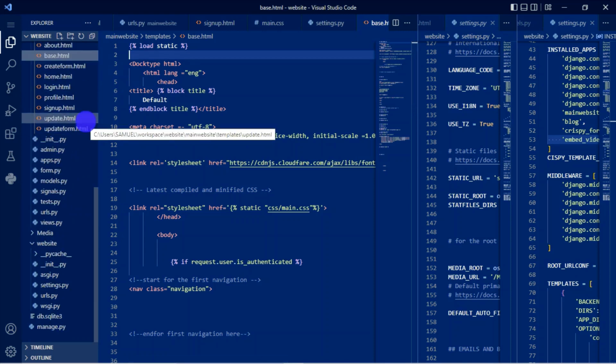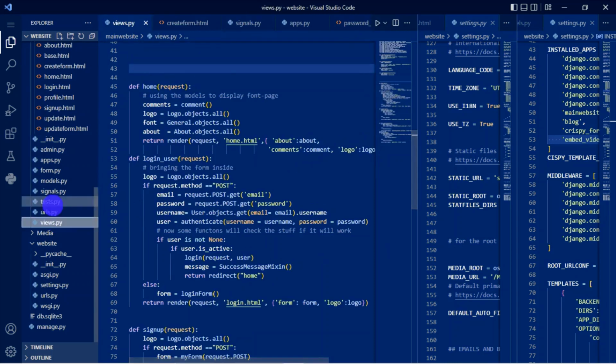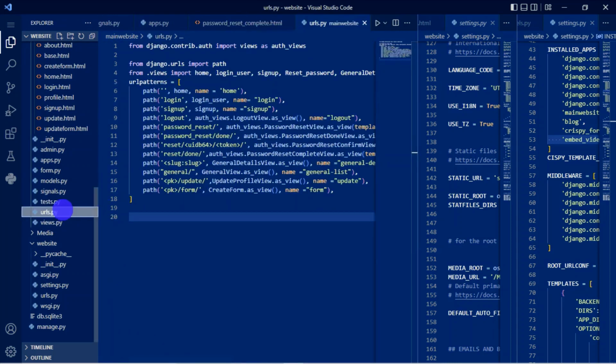I assume you know what views.py does and what urls.py does, and you don't have to know about signals yet, but you can read about them in the tutorial on Django's website. We have the models here. You know what the models do, even though it's about database, and you can define the database here. I have a form here. It's not necessarily needed, but I have it to make things look simple.